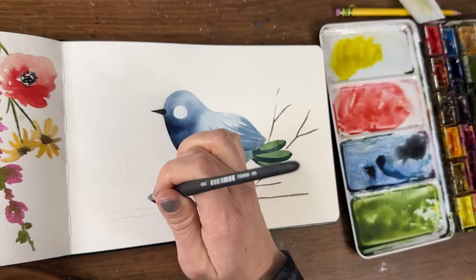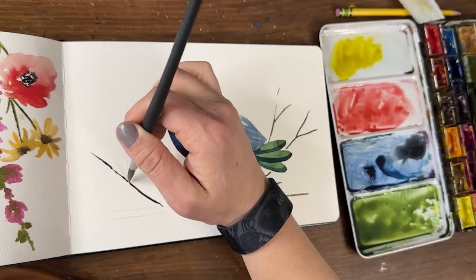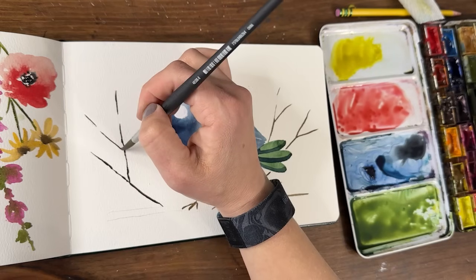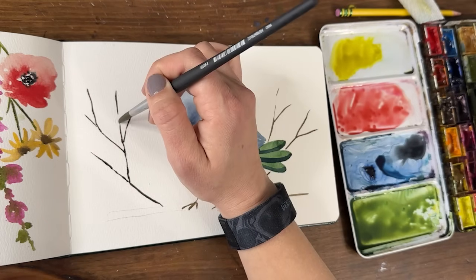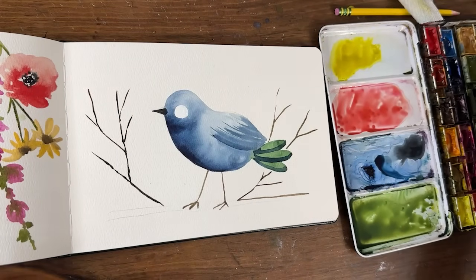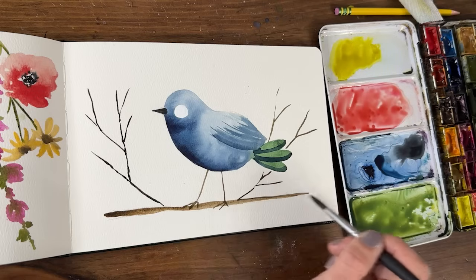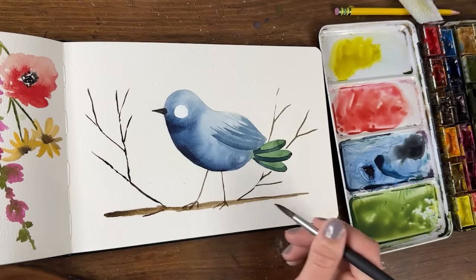And you can see I'm using the very tip, and it skips sometimes, and that is fine. Or it gets really thin in places and thicker in other places. That is perfect for a branch. Maybe not that much skipping. There we go. Okay, so we have some nice framed branches around this feeler, and also go right across this branch on the bottom that we're sitting on top of here.